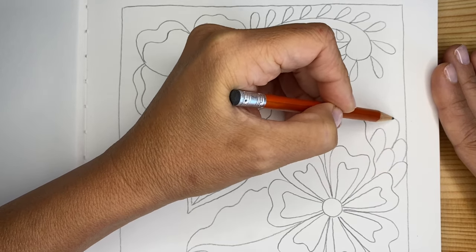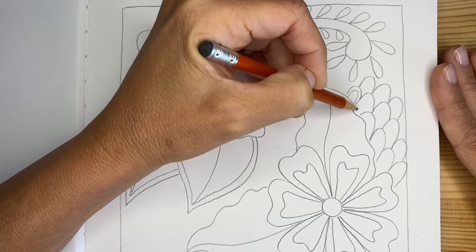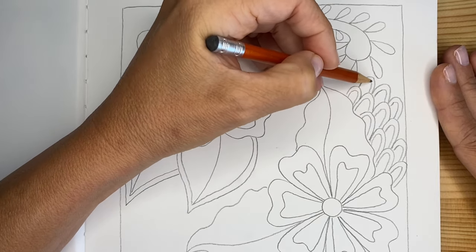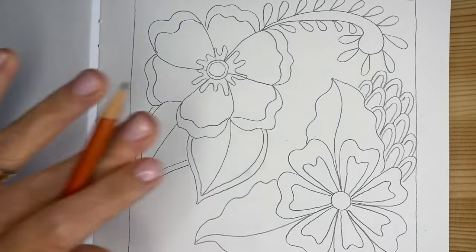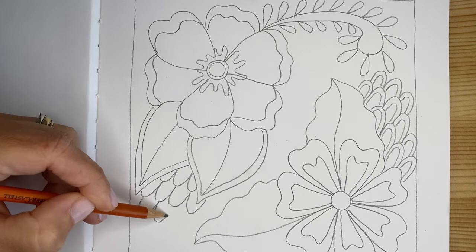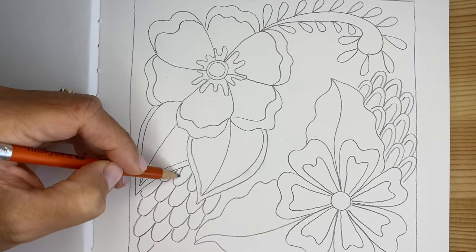Now I will start with these kind of arches, like think about the scale of a fish, of a dragon, or whatever, just these small arches. And we double it. I'm not doing it exactly identical to the design that was really appreciated in the short, but I'm doing it very similar. So I'm recreating some of the elements that were included in that one as well. And maybe we're gonna do a reference of this design over here as well. So we're gonna keep doing these scales as big as you need them or you want them. And we double them.